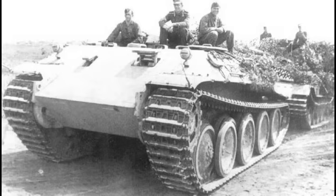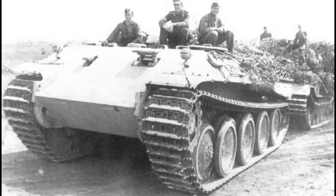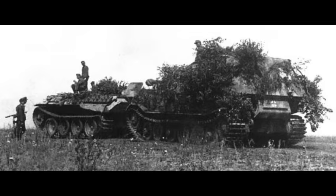The first series of 12 machines were made in the Mann factory on the Panther Ausführung D, or D version, chassis, which differed from the full-fledged Panthers only by removing the turret and covering the opening with a low, circular superstructure with a hinged hatch. These vehicles were already deployed to units fighting in the Battle of Kursk. Moreover, as Germany's situation worsened and resources became scarce, keeping these vehicles operational became increasingly challenging.